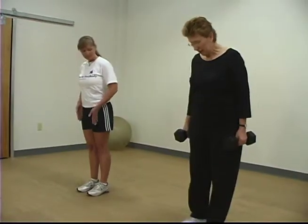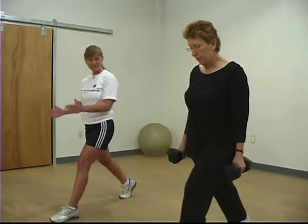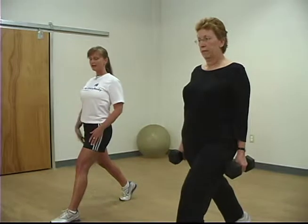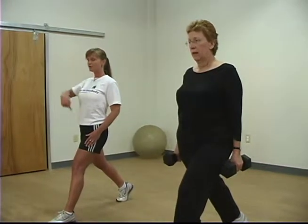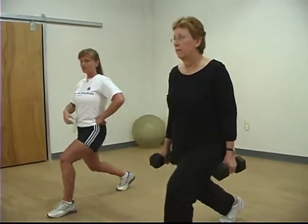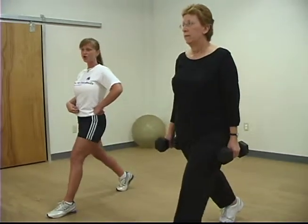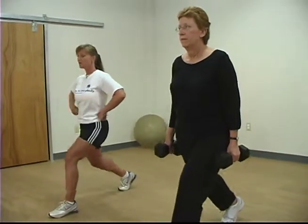For your feet, you want to align them — one foot comes forward into a wide stance. Your feet are on railroad tracks, not on a balance beam. Roll your shoulders back and put them in your back pocket. Lock in your abdominals. You want to go straight down and up, north and south. Take your time. If you keep your abs contracted, you'll find your balance. It's also helpful to pick a spot and keep your eyes on that spot. One, two more.